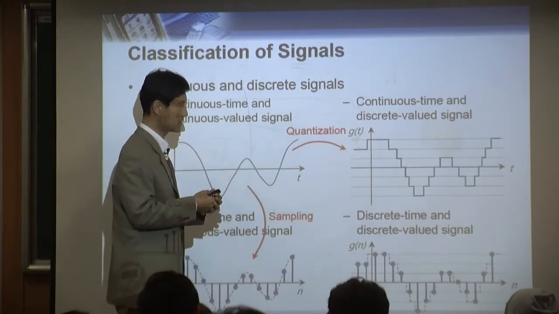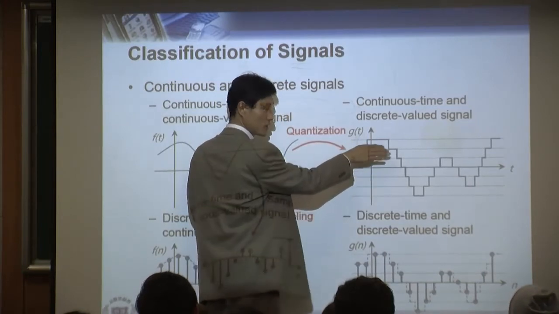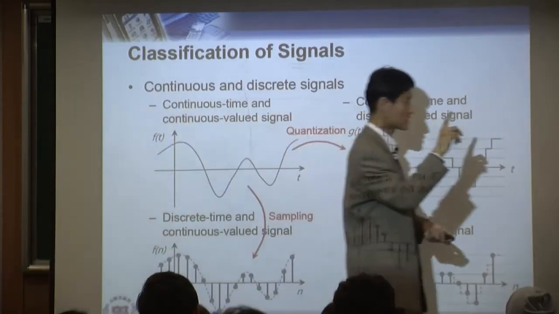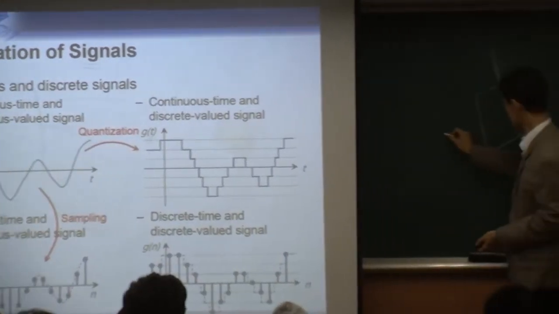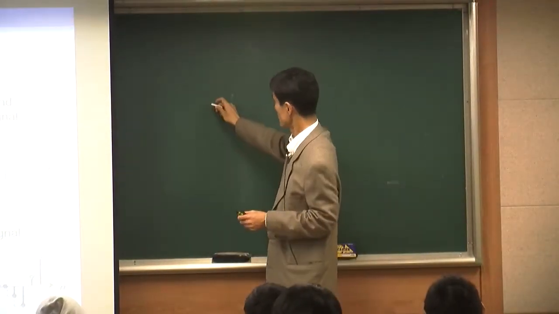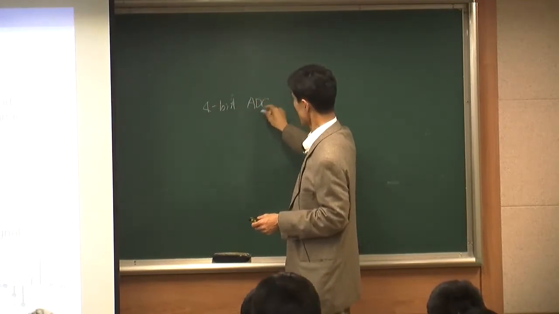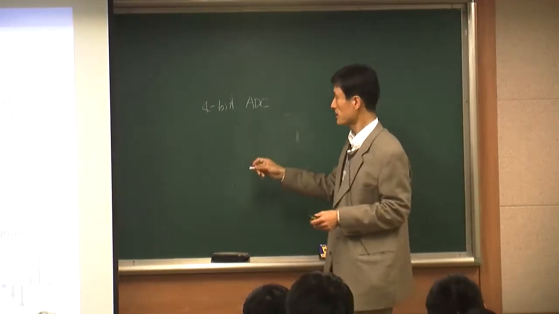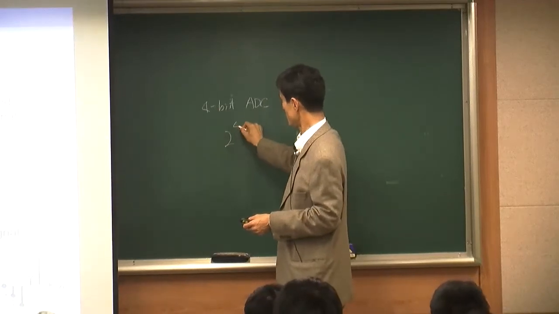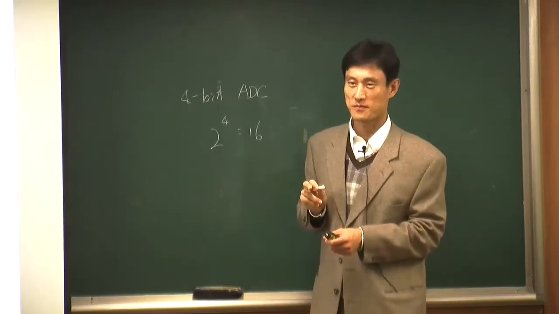Then what that basically means is the number of levels we have here, 1, 2, 3, 4, 5, 6, 7, the number of levels is going to be 2 to the number of bits. So for example, when you look at one chip, and that chip is a 4-bit ADC, A to D converter, 4-bit. That basically means the number of levels in quantization for this chip is only 16 different levels. That's very cheap. Very, very cheap.